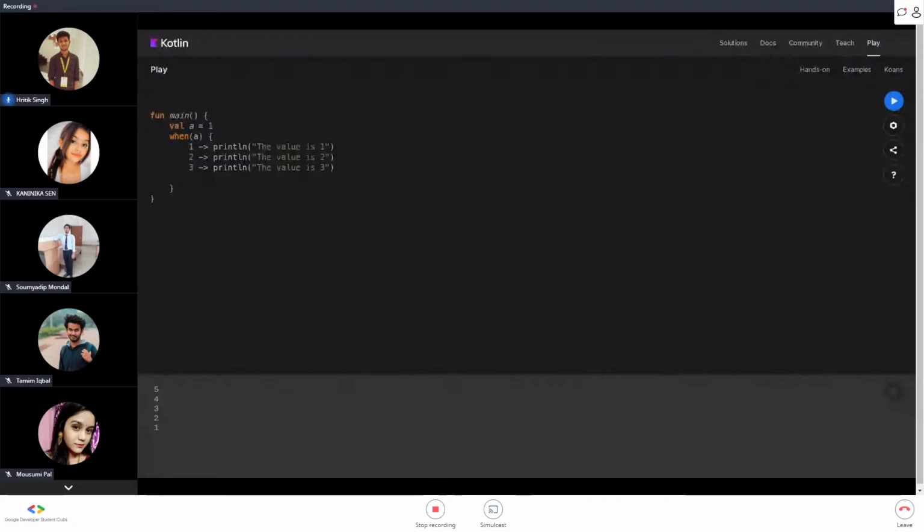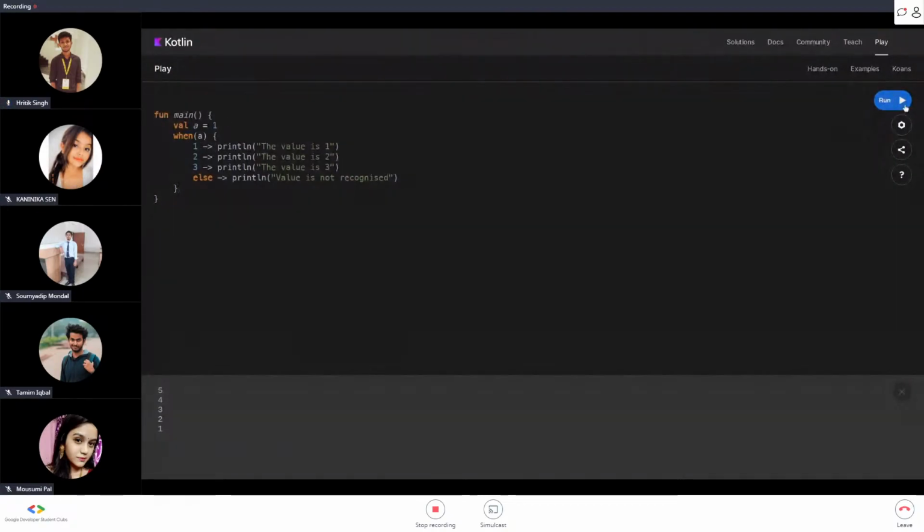Or if it is any other value other than 1, 2, and 3, then we want to print out value is not recognized. So what is this going to print?